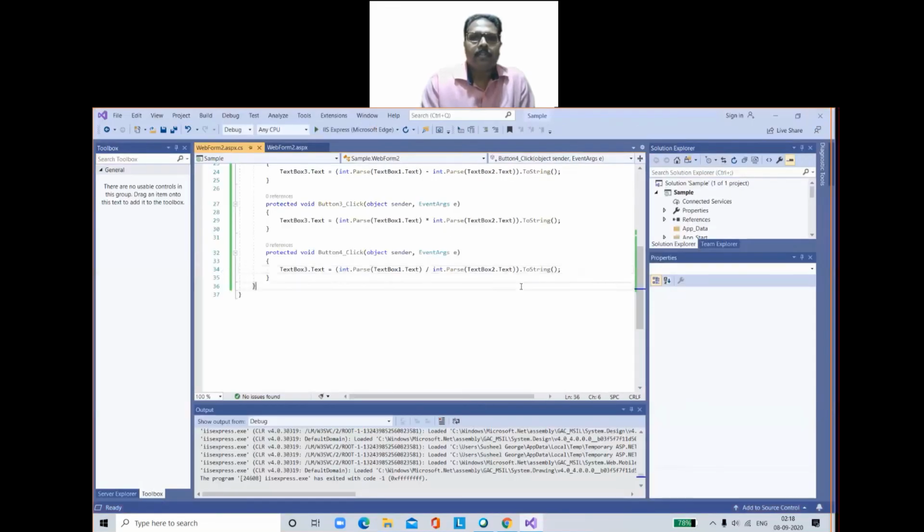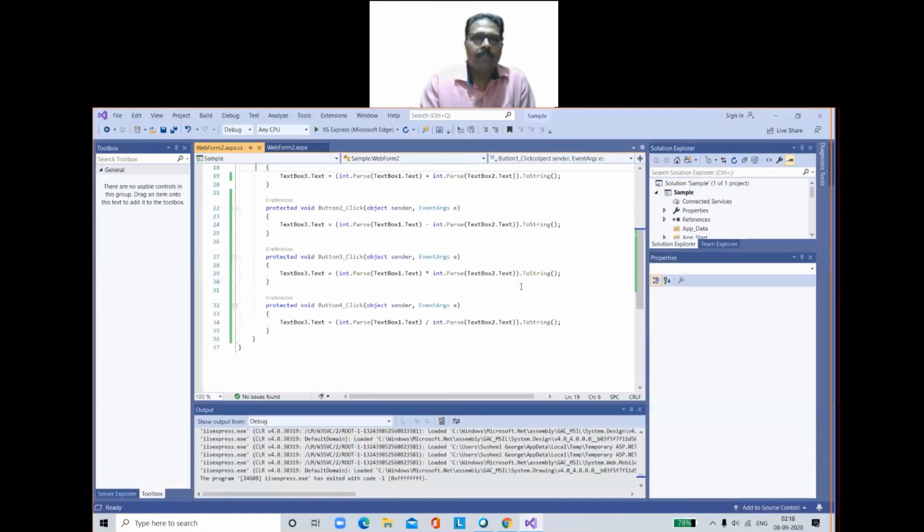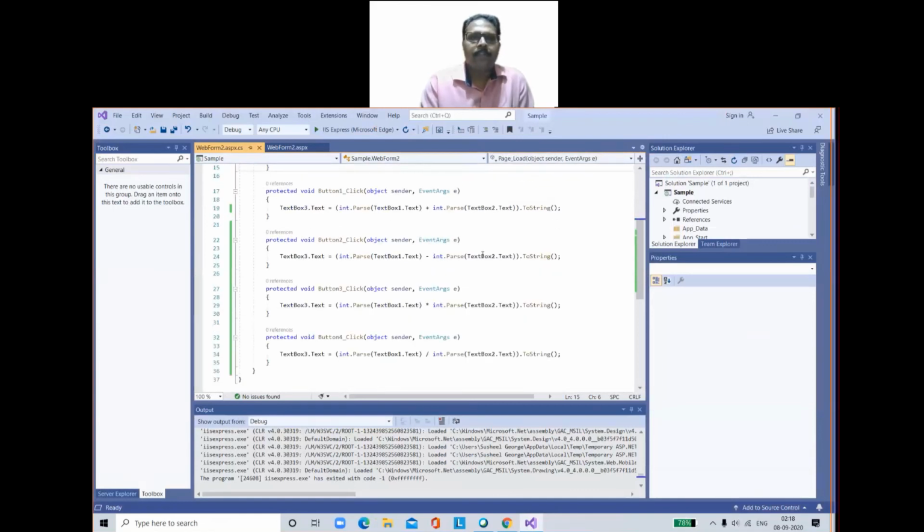So, check the code. Operand 1 is inputted in text box 1 and operand 2 is inputted in text box 2. Since these text boxes hold values in the text property, these are basically strings. They are converted into the desired data type.